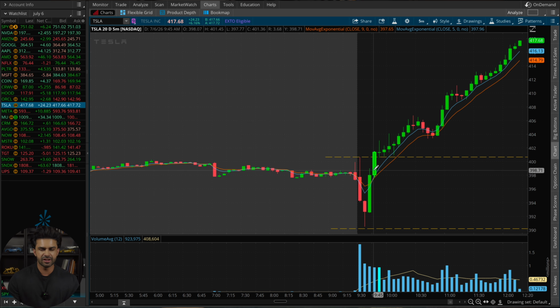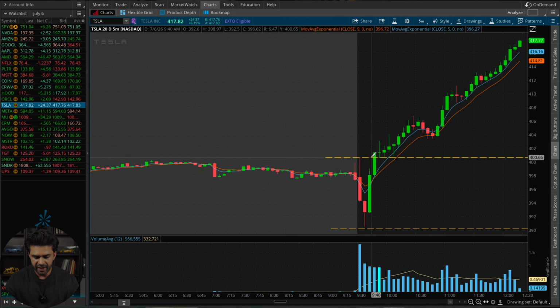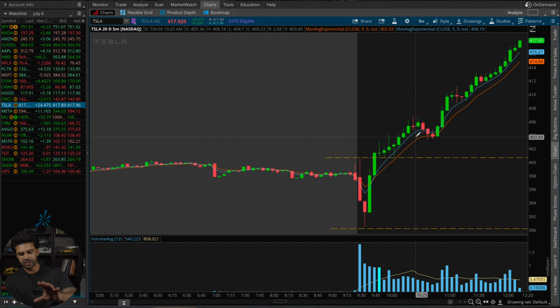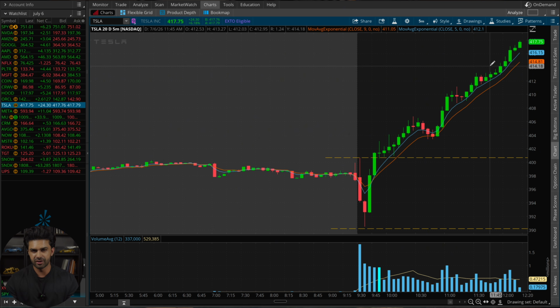But in the first 6 months to a year, avoid them and go for these opening range breakouts, because you can see Tesla's still going, right? This would have been a very good trade if my stop loss had not been tight. And I don't want to jump too much into it, but I got stopped out right around here and then this thing just reversed and continued.